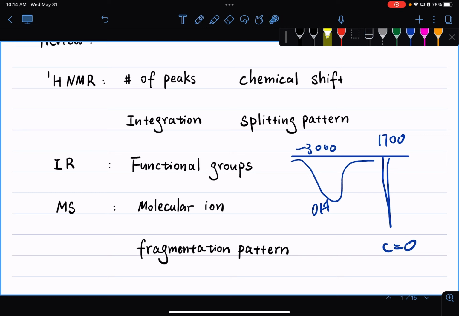And then we spent some time talking about mass spectrometry. What we did is break down your molecule into different cationic fragments. And by looking at the mass spectrum, you get information about the mass of your molecule and the mass of different fragments. Those fragments are typically more stable when you have a more stable carbocation. That's why we spent lots of time talking about the stability of the carbocation. So these are the 3 tools we have been introduced to.